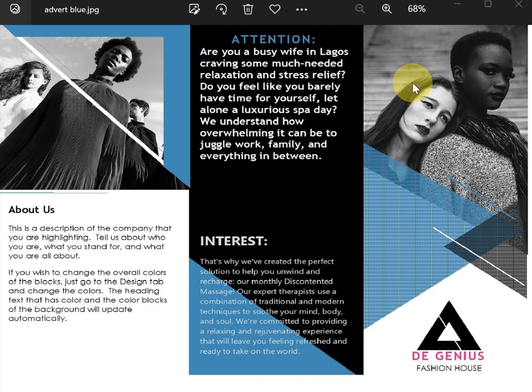So in continuation of the discussion we started about ChatGPT, using it for different business ideas. In this case, we are using it for a flyer for a business. You can see how beautiful the flyer is, using it for a fashion store. So let's see how we put this together. For now, we are using the flyer as a case study.